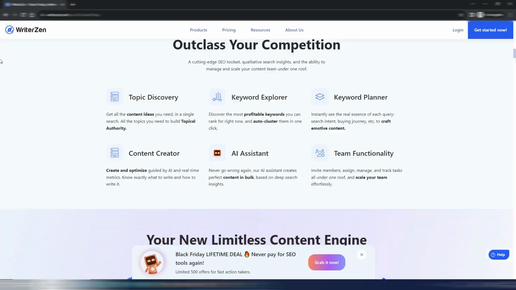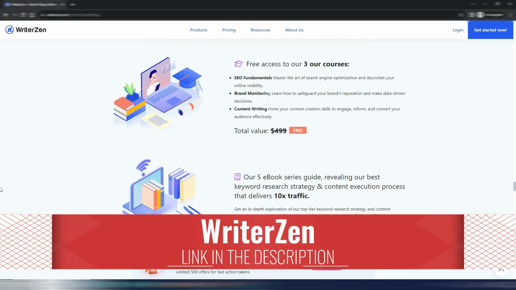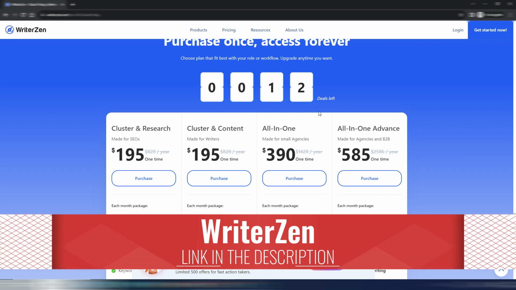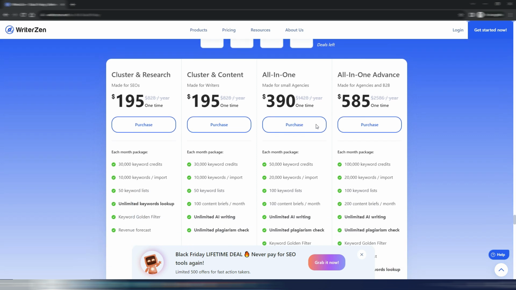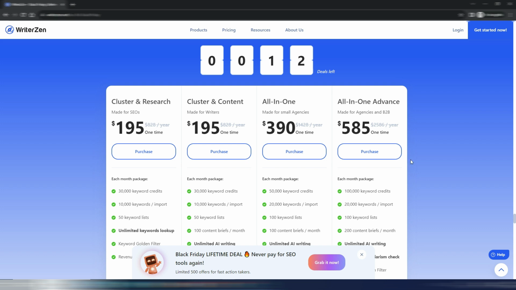If we go here on this page, and you can click on the links in the description if you want, as you can see, they are saying 12 deals left. I don't know if this is a marketing number or a real number, but again, you can choose between different plans.